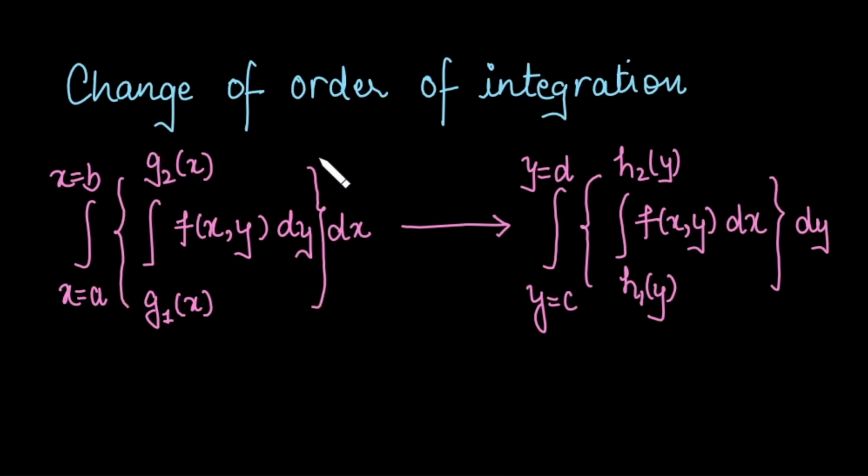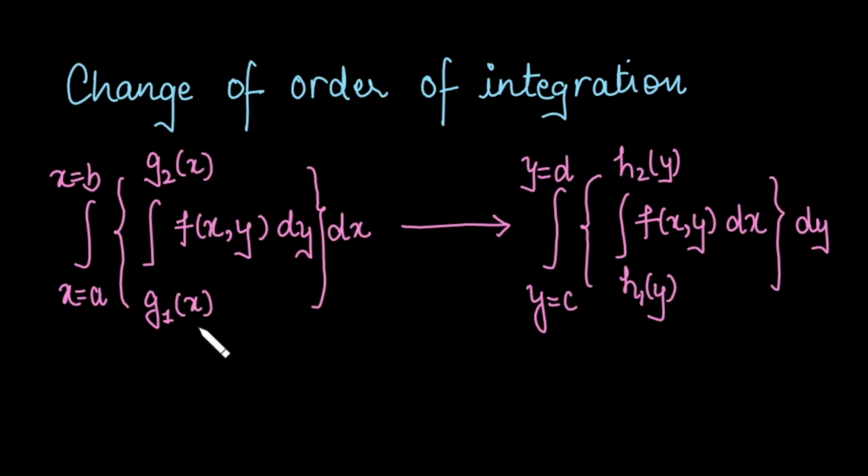Hello everyone, in this video we will learn the change of order of integration. The concept is if we are taking a double integration first with respect to y then with respect to x, now we need to change this order of integration, means first with respect to x then with respect to y, and accordingly we need to find the limits of these x and y.